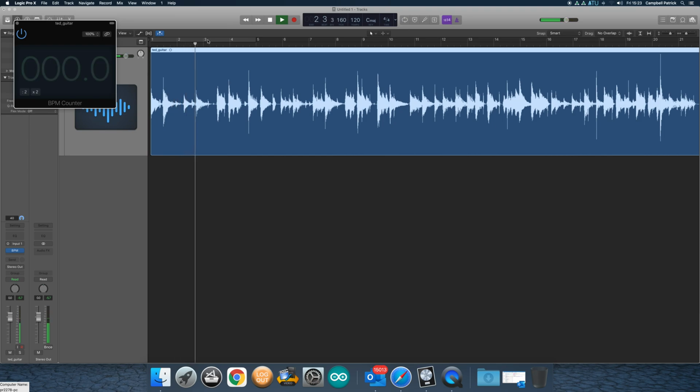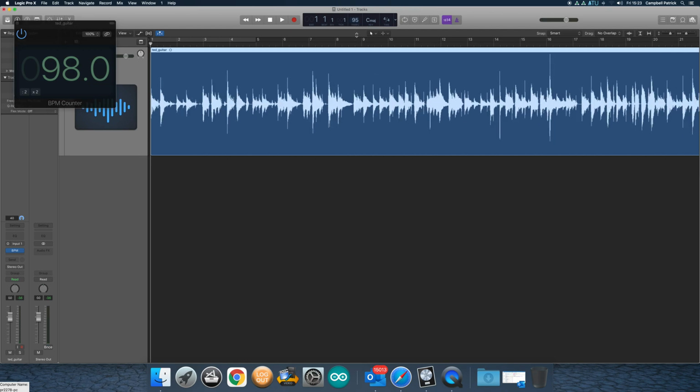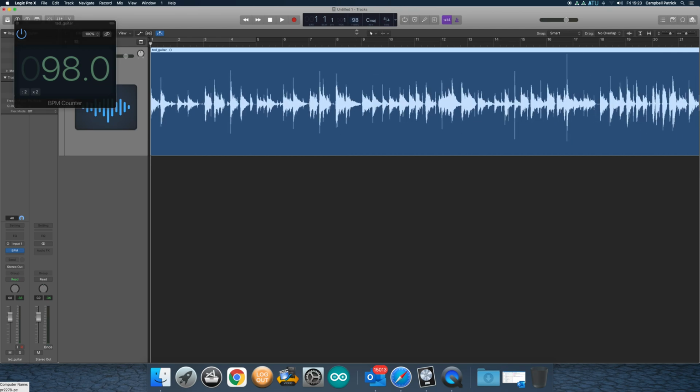See, it's flashing off and on. It should figure out what the BPM is. It's around about 98, I think. It's taking a while. There it is. So 98. So now what I can do is I can change the BPM up here to 98, and don't worry about the display sort of shrinking. That's okay. So listen to it now, and you should hear the clicks.